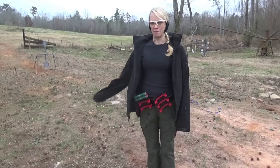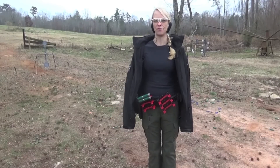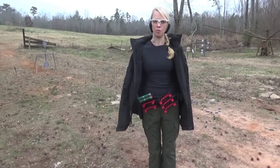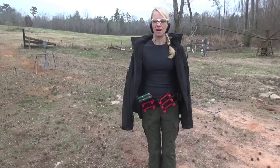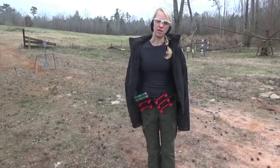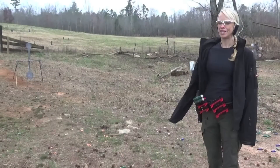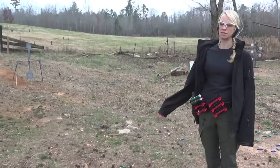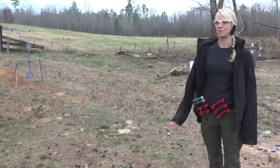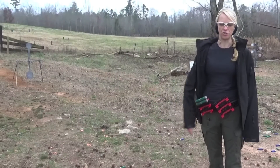I'm going to shoot the spinner with my pistol now. I'm using the 124 grain hollow point new ammunition from Freedom Munitions. A lot of people always ask why we shoot hollow points — these are not defensive hollow points and they're not meant for expansion. They have greater accuracy over round nose ammunition, so that's why we use them in competition. You do have the option of double tapping or single tapping this target, especially with the pistol or rifle. I'm just going to single tap it right now so you can get an idea of the timing and when I'm going to shoot it.